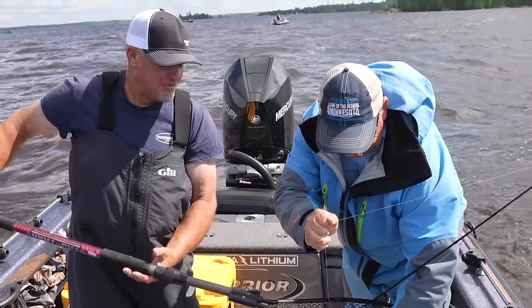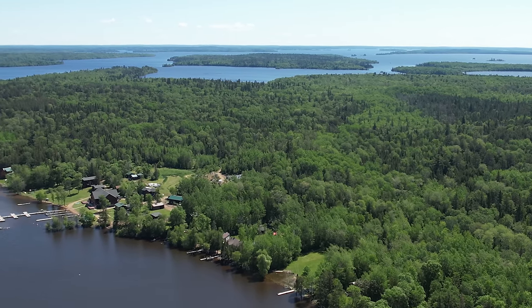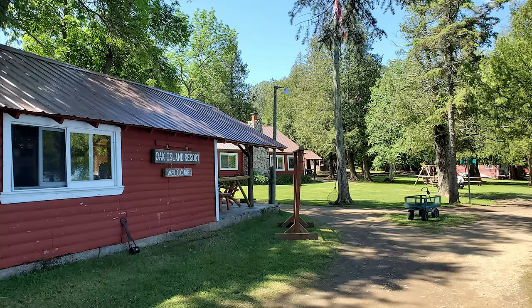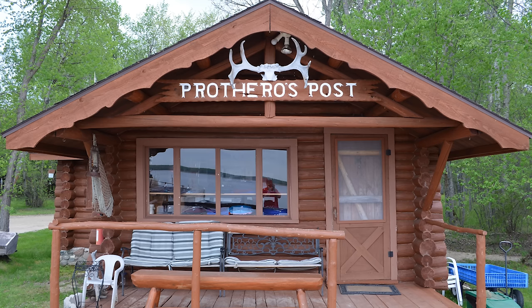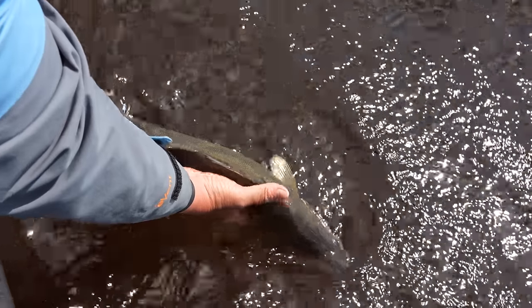It comes from the atmosphere we're in up here with all these islands, just the resorts themselves. It's just a very relaxing place to be. There's a lot of stress on people nowadays, and what a great place to come and relieve a lot of that stress. That's what it's all about. You want to live longer? Come to Lake of the Woods.